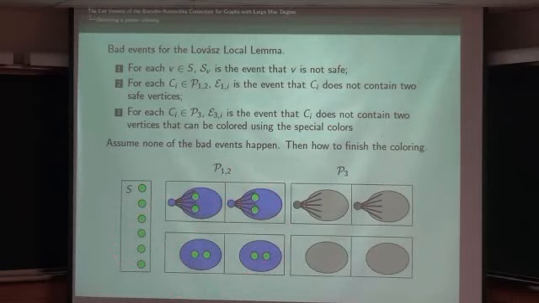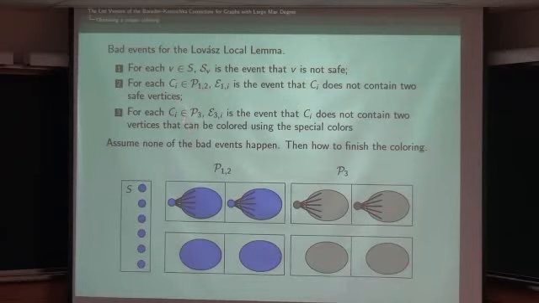And now all I have left in this part are the safe vertices. And by the definition of a safe vertex, you can always color a safe vertex no matter what happens to its neighborhood. So I can finish the proper coloring on this part. So now we have a subgraph that's completely colored. So the question is, what happens on this part? And that's where this P sub 3 comes in.